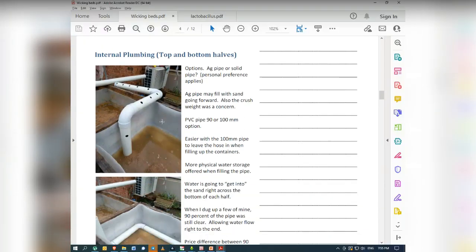Okay, so before, when we started, I showed you pumping out the water from under the soil, and I said there was a pipe now to feed water actually in to the bottom of the IBCs. I've used 100 mil PVC piping. There are a lot of people out there using the black, very flexible, rolled up drainage piping. I don't like that, and I can explain to you why now, because I got some things wrong, and consequently I have to dig out every one of these containers and refill them.